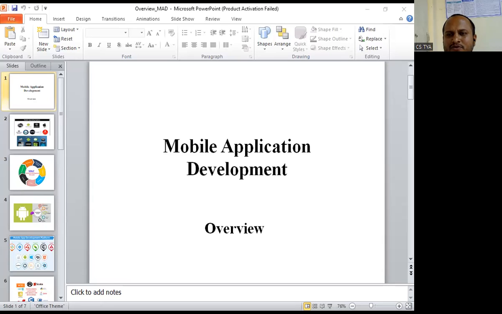I think Nokia also has the Windows operating system. Am I correct or wrong? I don't know. Nokia has Windows or another operating system. Next is BlackBerry. This is one of the companies. BlackBerry mobile has its own operating system, the BlackBerry operating system. Okay, keep in your mind: Apple has the iOS operating system, iPhone operating system, and apart from Apple, Samsung, Redmi, Realme mobiles have the Android operating system. Means right now the maximum students have Samsung, Redmi, Realme, means maximum students have the Android operating system in their own mobile. Okay, these are the mobile operating system types.